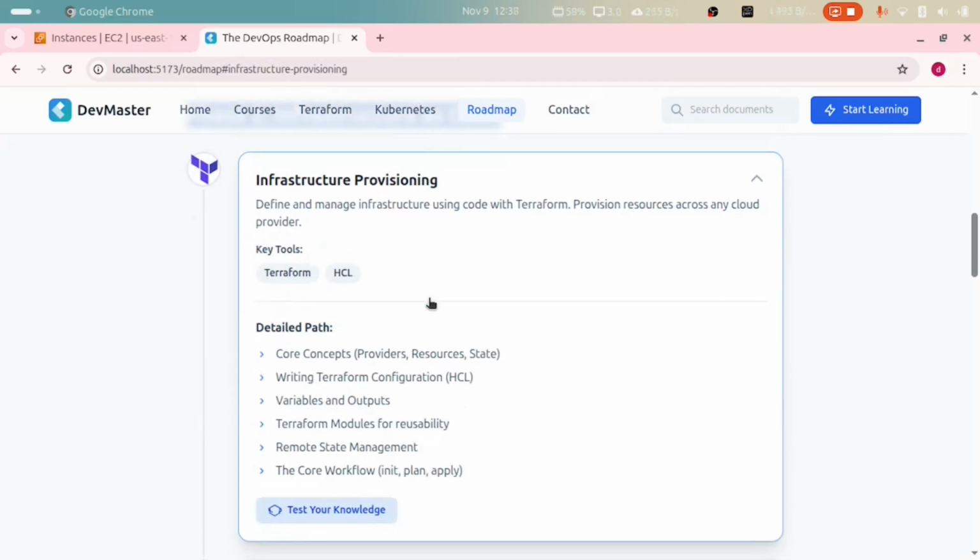In this video, I'm starting with phase 2, that is infrastructure as code. Here I'm starting with Terraform. Everywhere we go, we manage our project infrastructure on any cloud using Terraform only. So this is a pretty important topic. That is why I'm starting with it. In this series, we will go into more depth about Terraform, and later on we will see real use cases. So without wasting any time, let's move on to the topic.